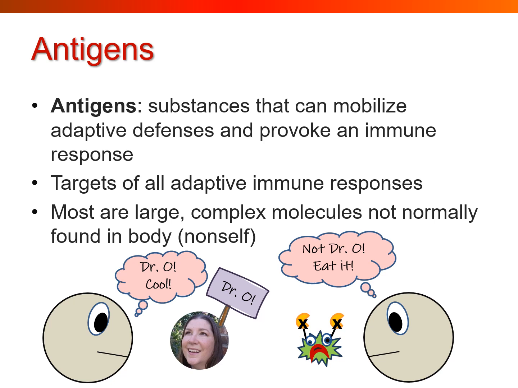Because remember, all body cells don't have eyes, they don't have ears, and they have to communicate with their world, particularly by looking at what is on the surface of the other cells that they encounter. So when there is something weird sitting on the surface of another cell, that is a communication to our immune system that we might be having a problem.